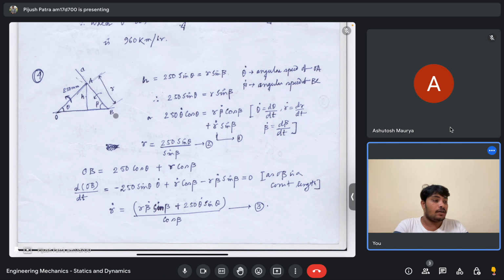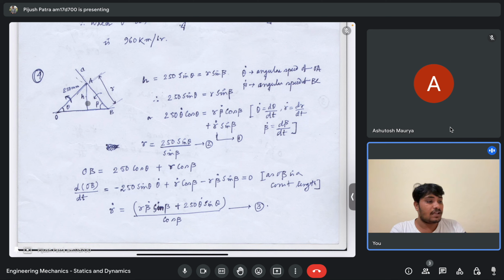Now I have drawn a perpendicular from point A to the OA. Now this OB is fixed because OB is not changing. Some joint is here and some joint is here, those are fixed. Only the rods OA and BC can rotate about those joints, but the joints have no velocity. That means OB is fixed.